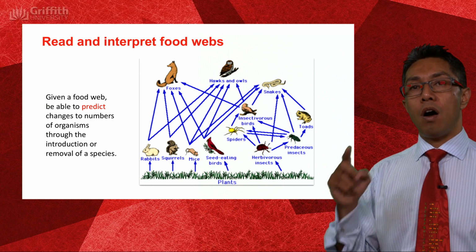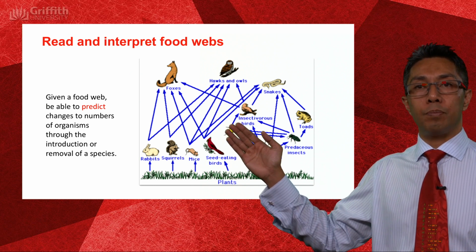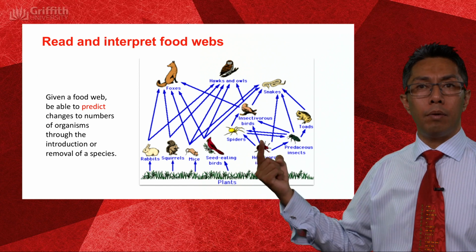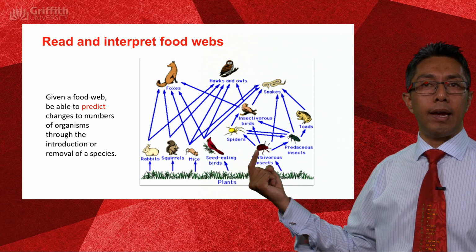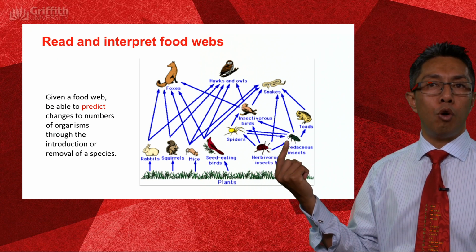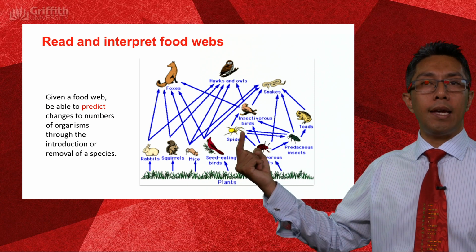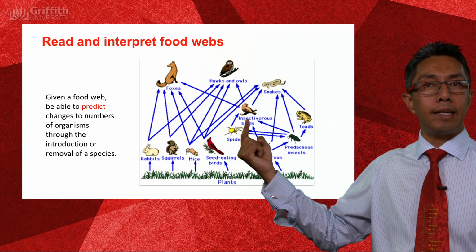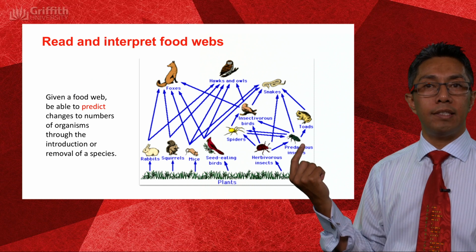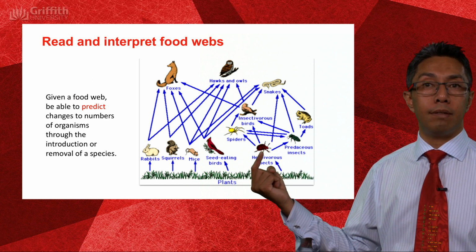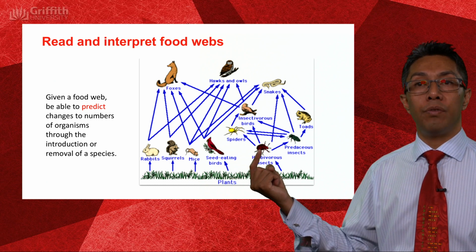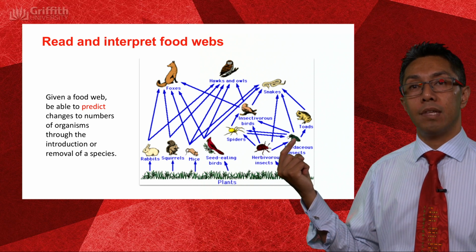So for example, if I remove the spiders, yeah, so get rid of the spiders, what will happen to the other organisms of the food web? Well, if I got rid of the spiders, then there'll be more herbivorous insects. If there are more herbivorous insects, then there'll be more predaceous insects, yeah? If I kill the spiders, then insectivorous birds, they will eat more of the predaceous insects because that's one of their food sources, yeah? So what they'll do is they'll resource switch. So stop eating spiders, eat more of these guys, eat more of these guys, yeah?